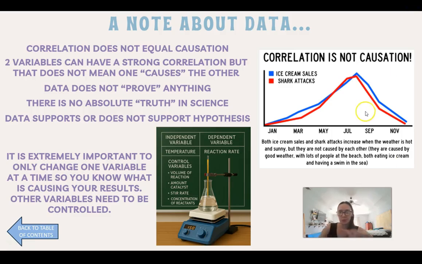A note about this correlation versus causation. This is a graph showing shark attacks and ice cream sales over the months of the year, and you can see that these graphs line up pretty well. So from this, you cannot say that ice cream sales cause shark attacks. However, ice cream sales and shark attacks are correlated with each other because most of the time people are out swimming in the summer months and they're eating ice cream when it's hot outside. So of course those are going to peak around the same time. So that's just a little example to say you can't say your dependent variable is caused by your independent variable. You can say they're correlated with each other.